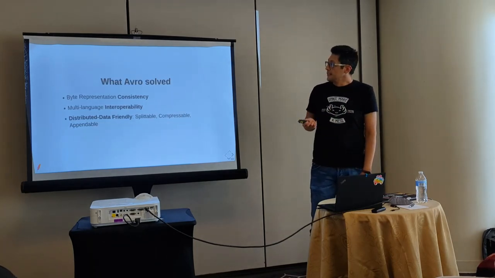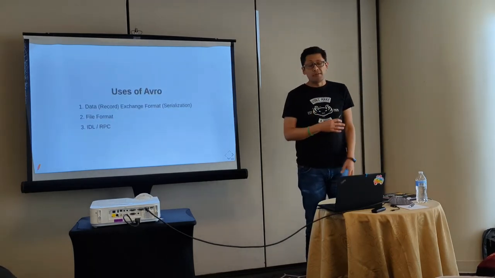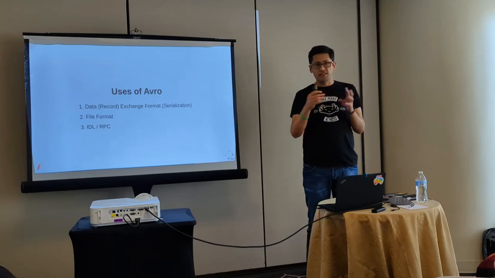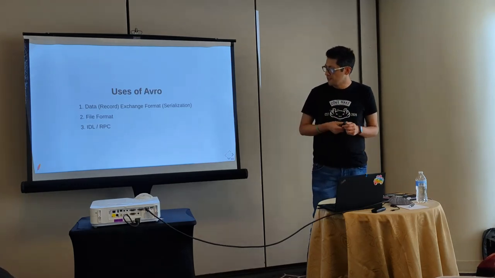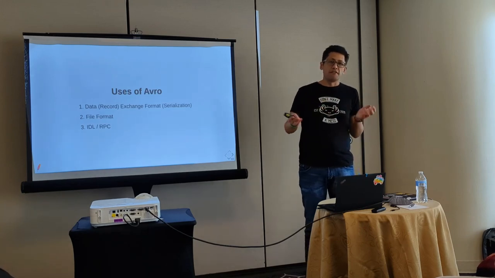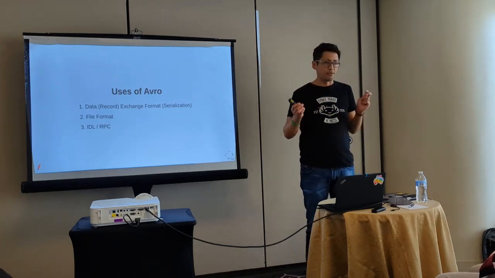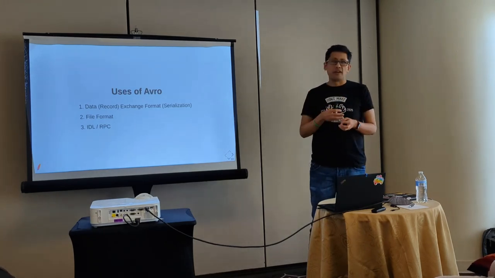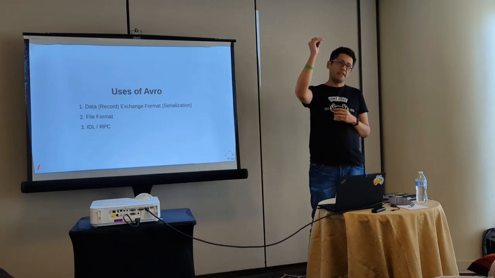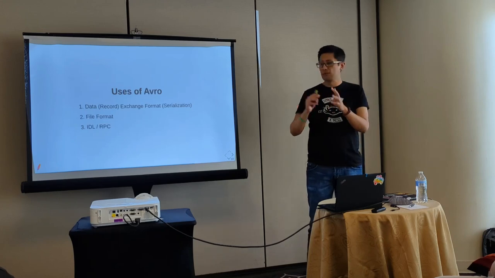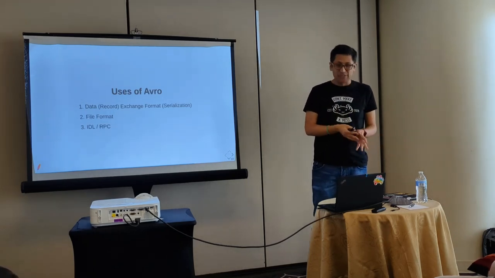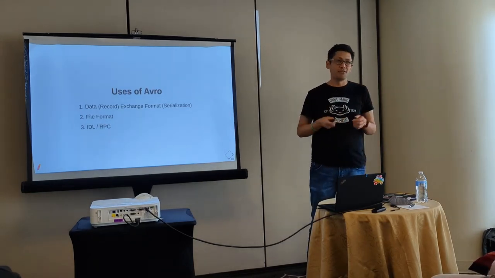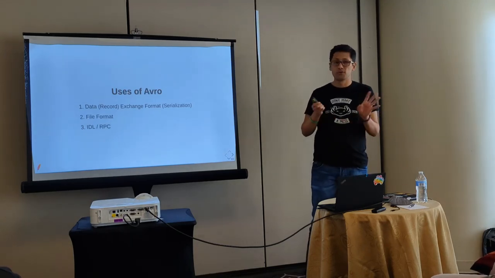Historically, there were three main uses of Avro. The first, the big one, is as a serialization format, the encoding over the wire used for Kafka and streaming systems. The second was as a file format, creating files with all these records and reading them in a data warehouse or Hive or this kind of system. And the last one, a little bit of a hidden one, is using it for RPC. It's a little like what protocol buffers do. You define your objects and the operations you are going to do, and it generates code. It's still supported in the code base, but in the field almost nobody uses it. We have not had any recent comments about that, so I won't talk much about it.